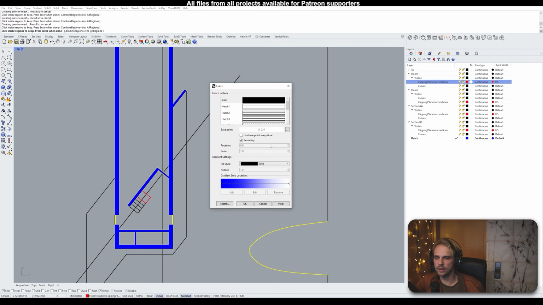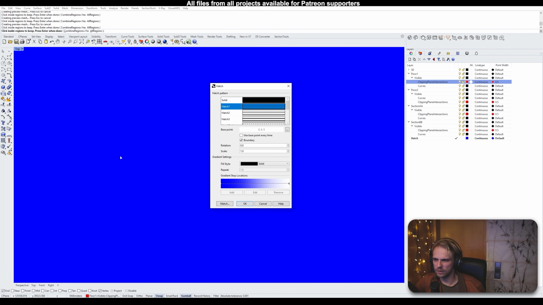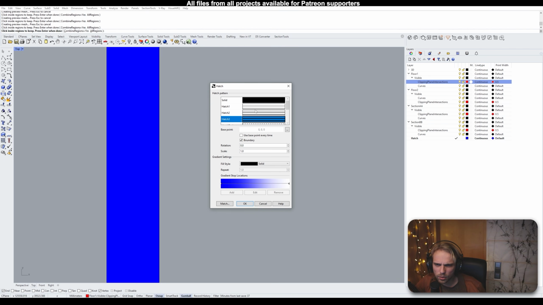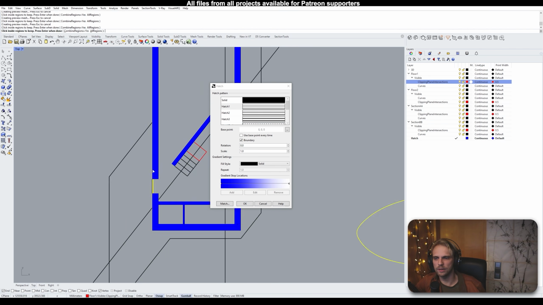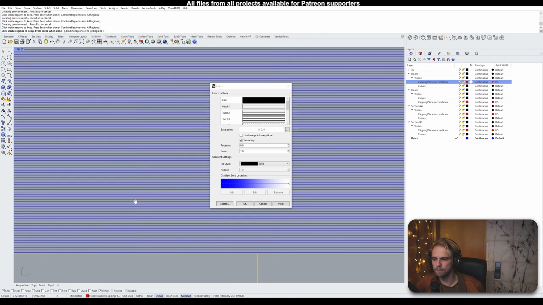Once I hit enter, then it asks me, okay, what kind of a fill for a hatch do you want? Do you want an angled one? This is not angled at all. What the hell? Or let me guess, it's angled, but yep.